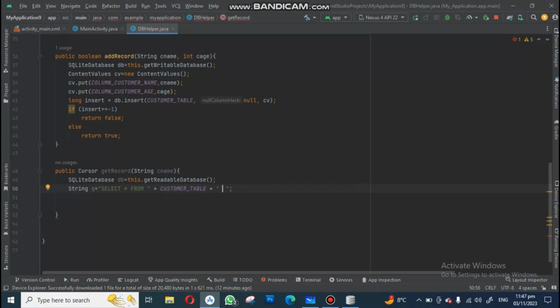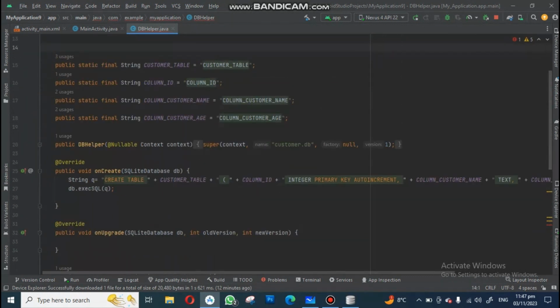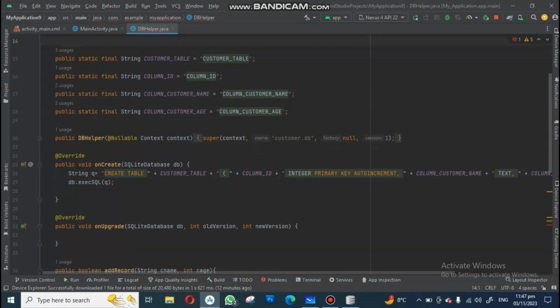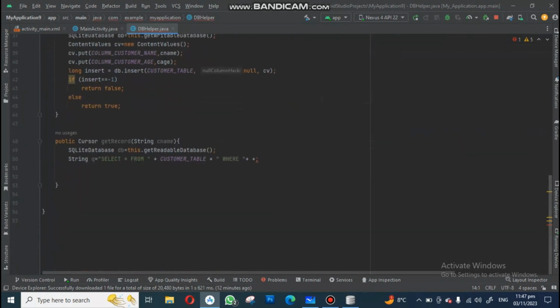Select star from customer table where, now I'll write my column name here. My column name is also defined above there. I think my column names are column id, column customer name, column customer age. As I'm performing a search based on the name, I'll write column customer name, which is right here.